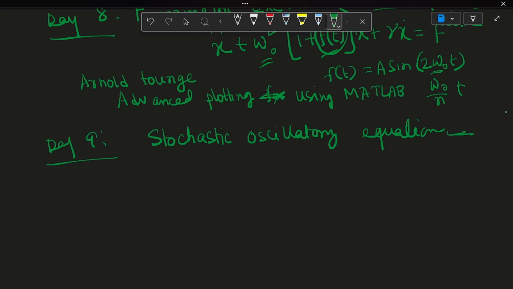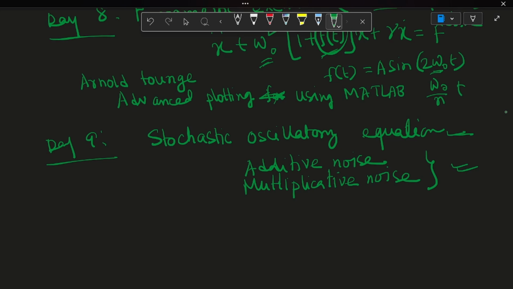Here we will learn what additive noise is and what multiplicative noise is, and which one we can use for solving which kind of system.